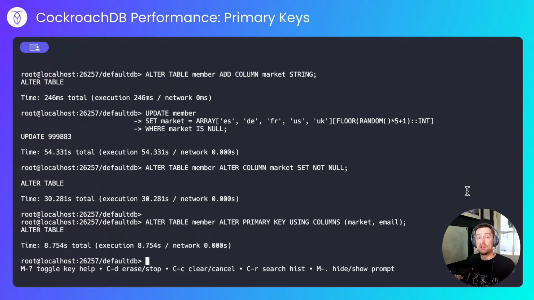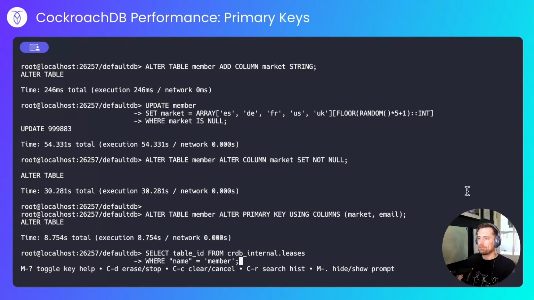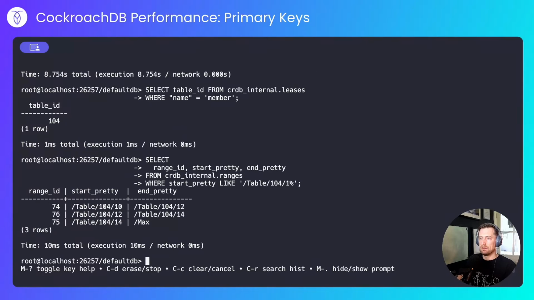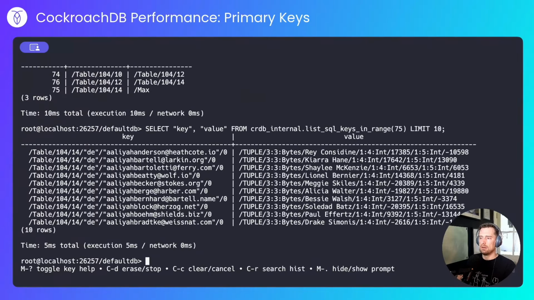Let's look at what the underlying ranges now look like. And what we can see is the primary key for this column is now the composite value of the market and the email address. Notice that because the primary key is ordered sequentially, we've got a big block of DE for German market users, then we'll have a big block of FR for French users. This might result in hotspots because the data won't be uniformly randomly distributed across the cluster. So the order of these composite natural primary keys is something to be aware of.